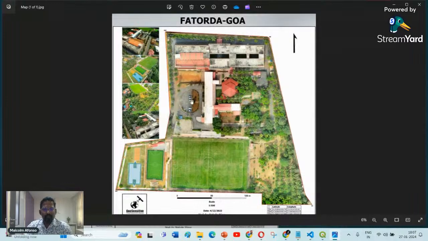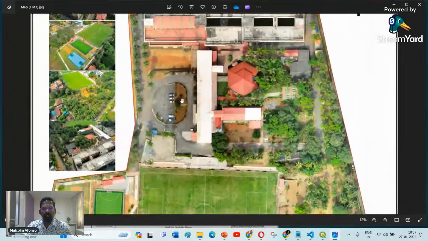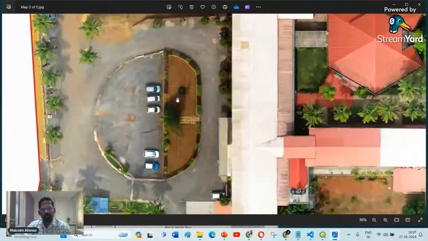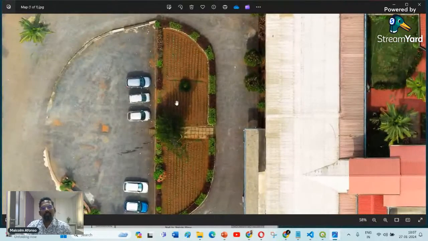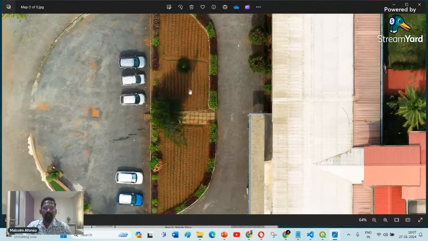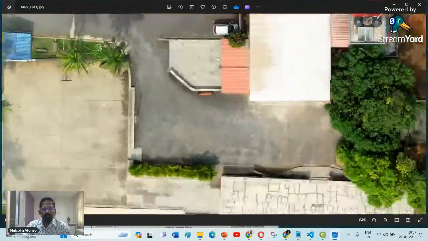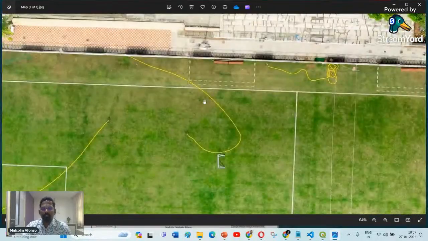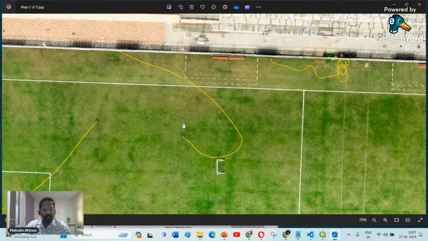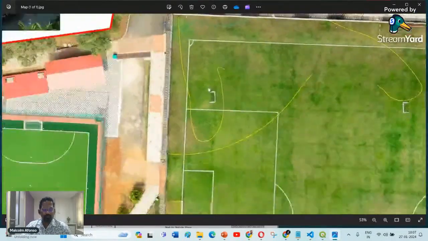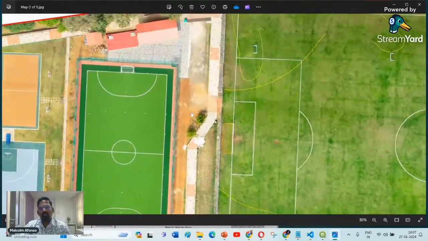As I zoom in, you will notice the more I zoom in, the more detail you get. So much so that even the tiny saplings that are planted, you can see. You must be familiar with pipes; these are also very clearly visible. This is a very high resolution output. So this is an orthomosaic.